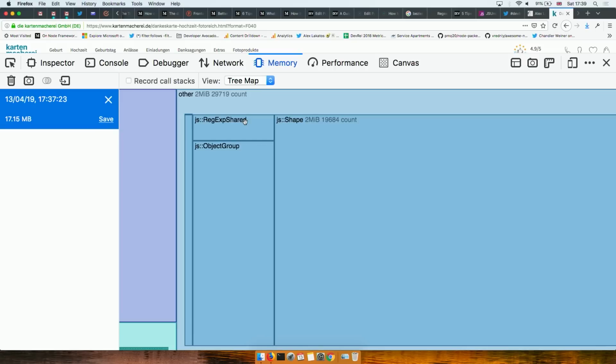The other is interesting, though. You've got weird stuff that the JavaScript engine is doing, like object group and shared and shape, which the profiler doesn't know how to interpret. It comes down to you using custom classes in your JavaScript, and that gets bundled up into other.